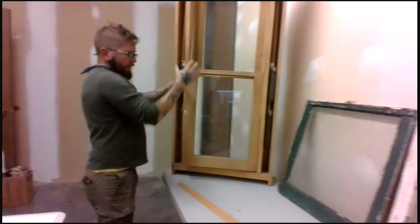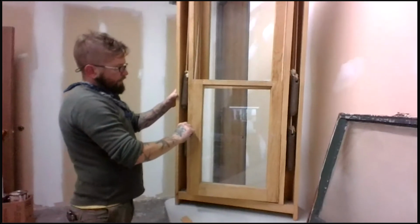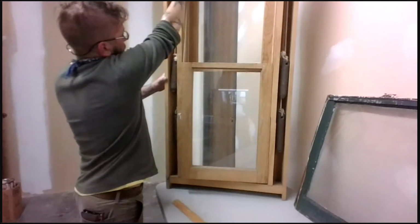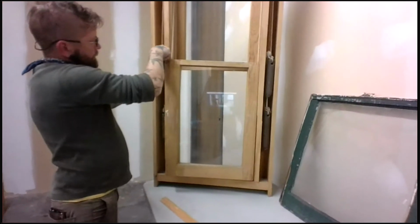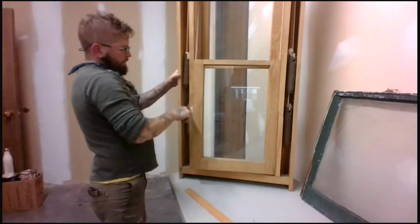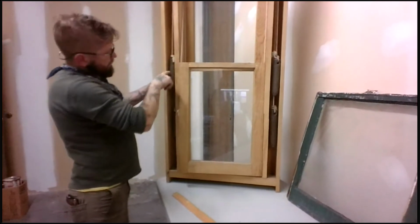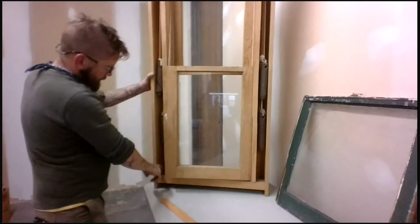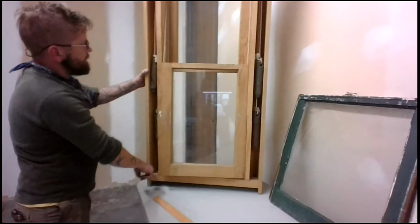You want to pull your window out and unhook the sash cord from the window. If the weight's broken in there, or a lot of times it'll jump off the pulley, you put it back on the pulley obviously, and make sure that the weight is tied up tight. But take a tape measure and measure out the length of the sash cord. When the window's up, the weight should be pretty much almost touching the bottom of the inside of your casing.